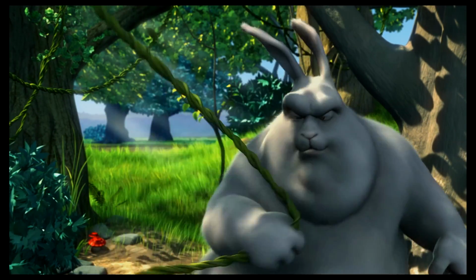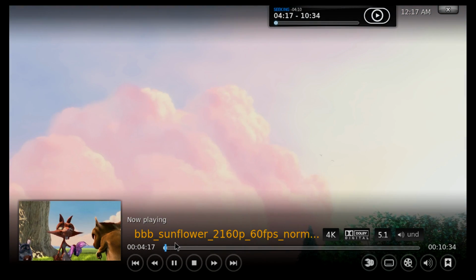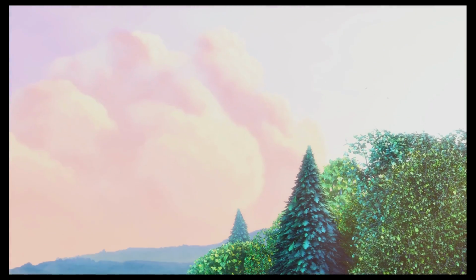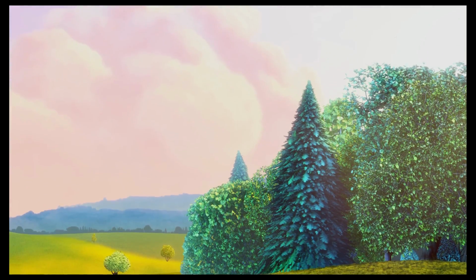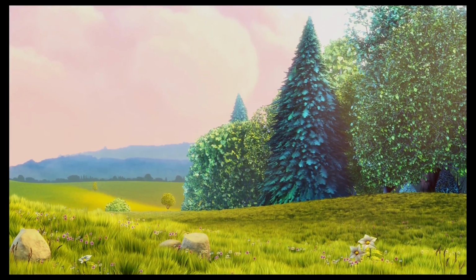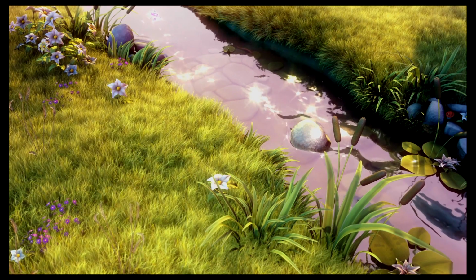And I can actually tell that it's kind of laggy. Let me give you an idea here. I'm going to go to the very beginning. I shouldn't have skipped forward. But you can kind of see it stuttering here. So it's not going to handle your 4K 60fps needs. The NVIDIA Shield will, though.